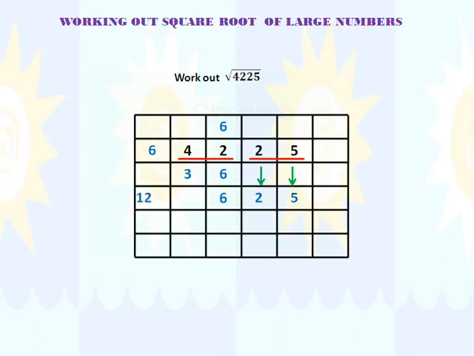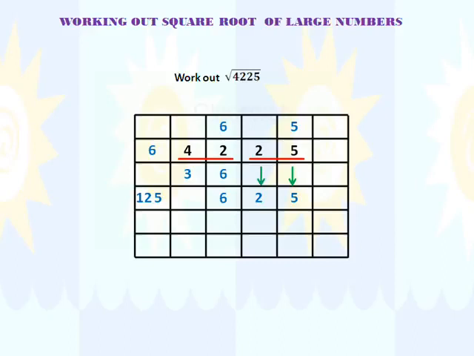Because we had 6, we are going to double that 6 to get 12 that will have to be inserted into that square. And then the 625, you will notice that 5 is the digit that is appearing towards the edge. This number is the one that is going to guide us, because we shall need a number that if you square it, you should get a number that has a 5 at the end. And the number that can be used in this case is 5, that has to be written next to 12 to get 125.